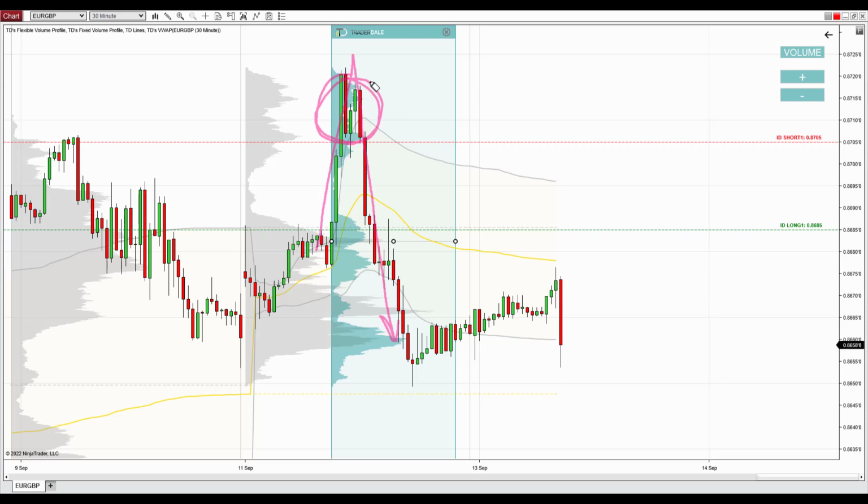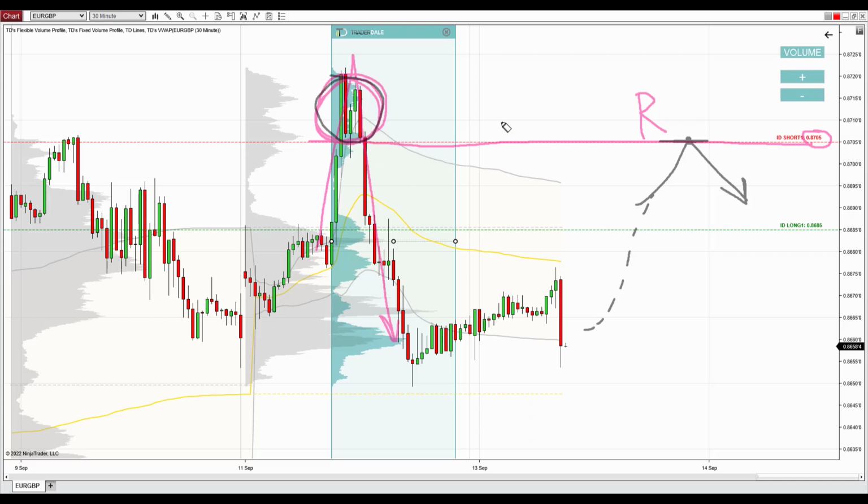This is the volumes which we see there, and they started to sell, and then they pushed the price aggressively downwards. And this heavy volume zone is very important for them because they placed a lot of their shorts there, right? So this is the beginning of that heavy volume zone. It is at 0.8705, and this is a strong resistance because the strong sellers from here will want to defend this zone where they placed a lot of their shorts. So this is why the price should react there. So what we need to do now is just wait for the pullback to this level and then take it from there.